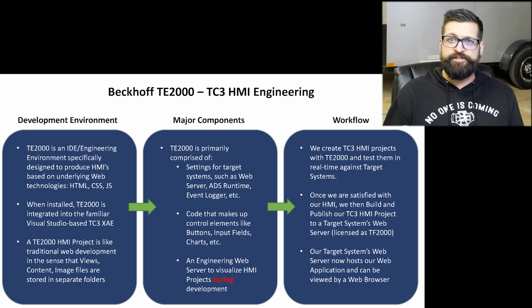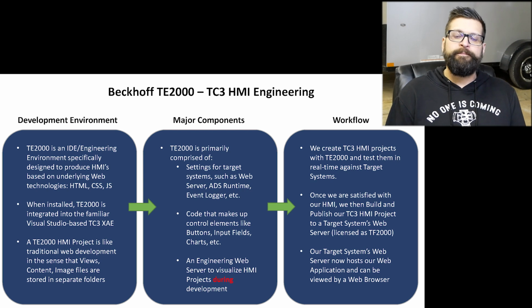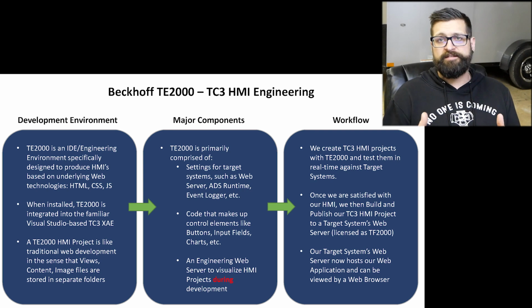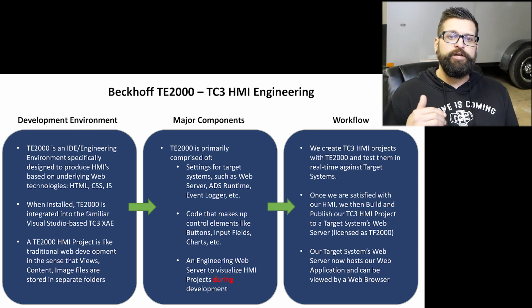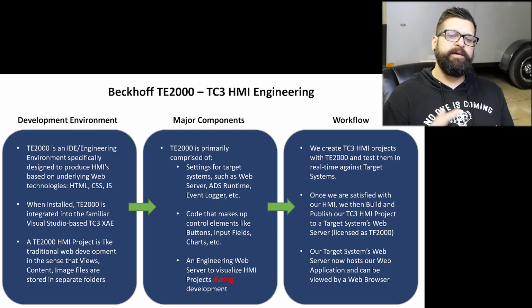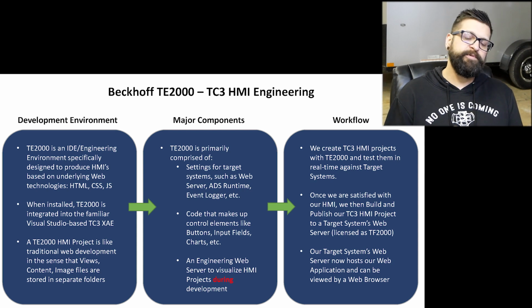And then with the TE2000 HMI Engineering package, piggybacked in that install is what we call an engineering web server. What this allows you to do is, as you build out your HMI, you can immediately go into live mode, and this non-production web server will spin up, and that content will be pushed out to that web server. So this web application you're building, you can test it in real time. You can see, hey, when I click this button, I want to change this color. Is it operating the way that I think it's supposed to operate?